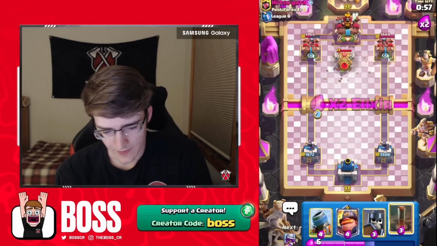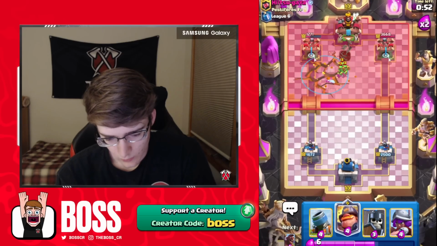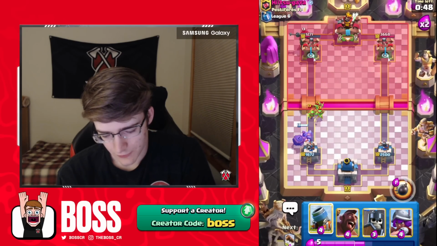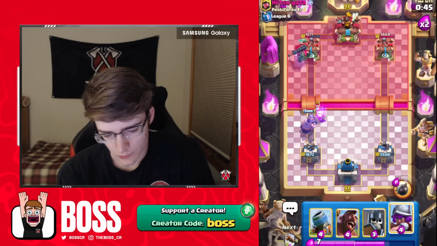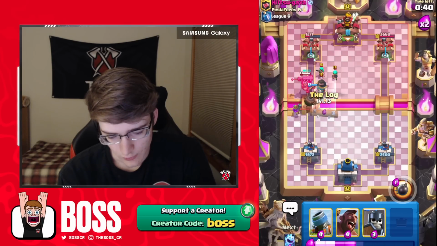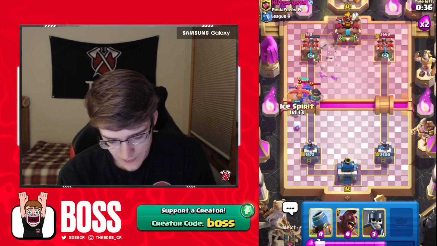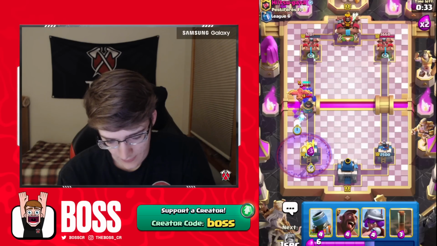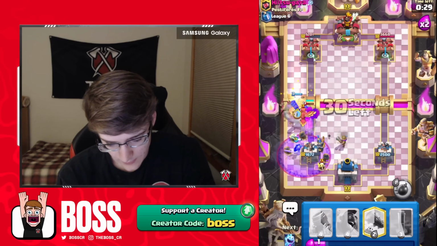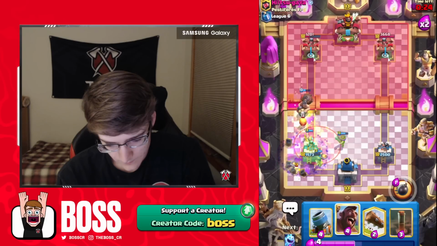I have Earthquake. Yeah, so now finally we do have the Earthquake for the Goblin Hut, which is what I really needed for sure. We'll go for Mighty Miner here. You have to try to figure out how we want to play the rest of this game, because we're not in a great spot. You know, even though we did take back the lead, Graveyard does tend to get better as the match progresses, which is a little scary for us here, considering, but, yeah, let's see, I guess.